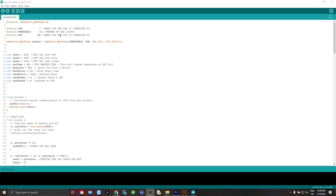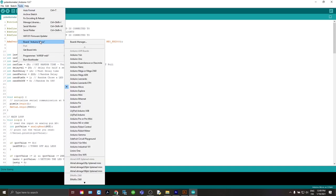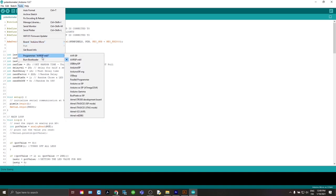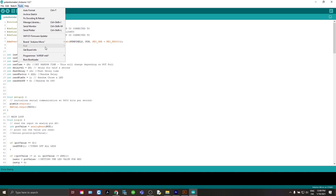Once we have the board and library installed, we're going to go to Tools and then make sure your board is set to the Arduino Micro. I'm using this programmer. And then I don't have it connected right now, but then you would select which port it's on right there.